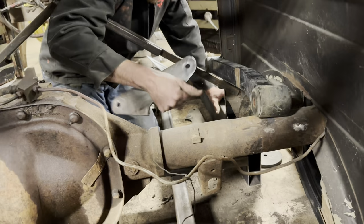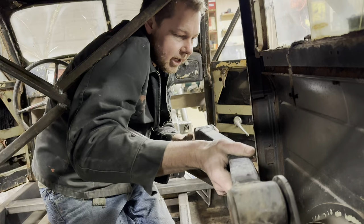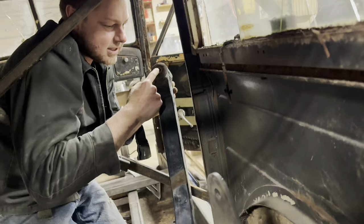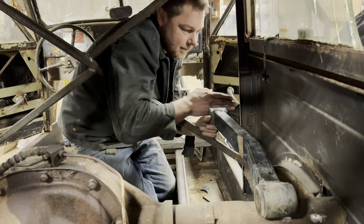And here's the problem that I just figured out. All right, Hannah's going to hold that. If we put that where it goes and this control arm here, we're on the door opening of the car. So instead of buying a bunch of material, what we're going to do is press these sleeves out, cut this control arm and recoat it and then put it back on. And then that'll allow this control arm to be on the backside of this door opening.